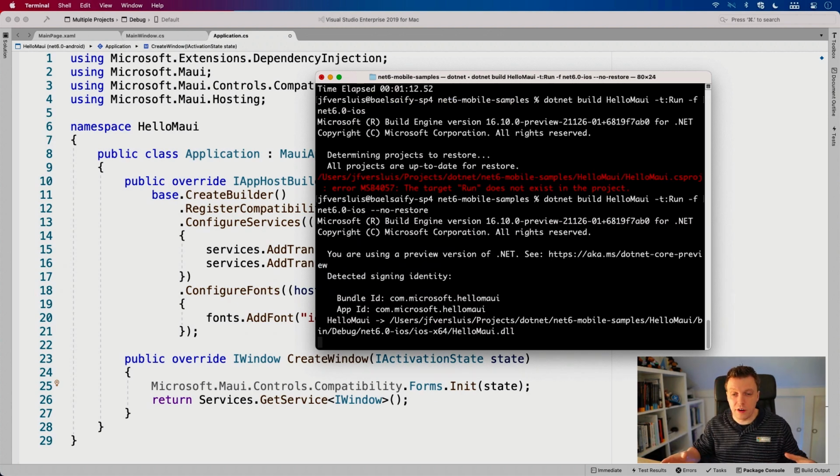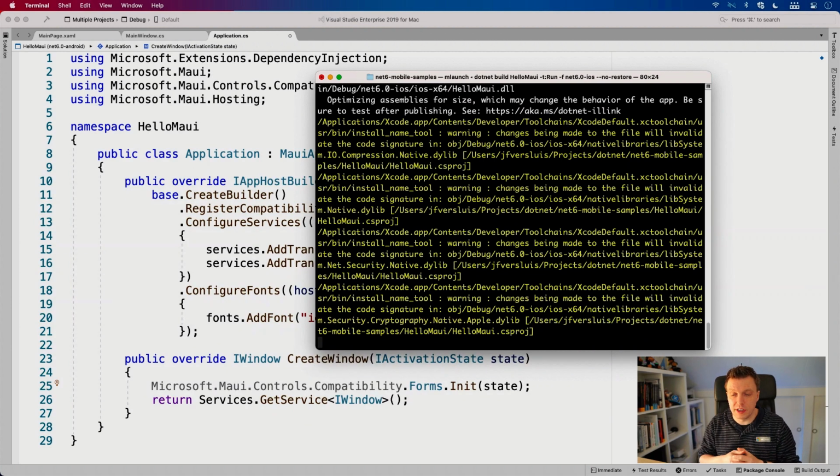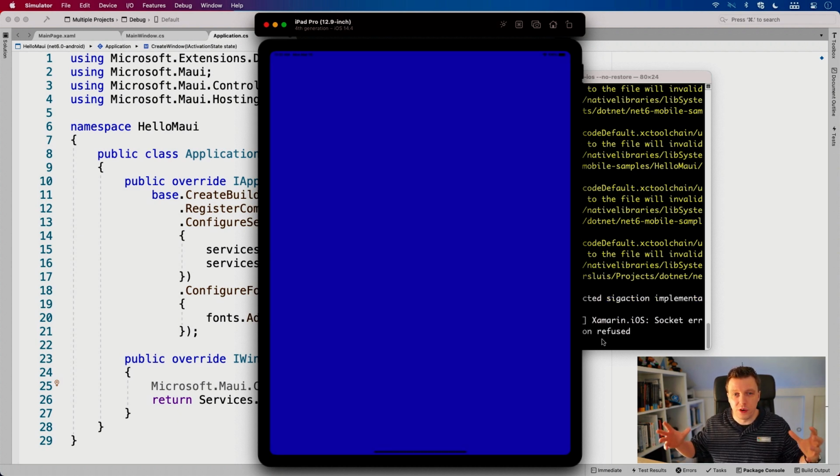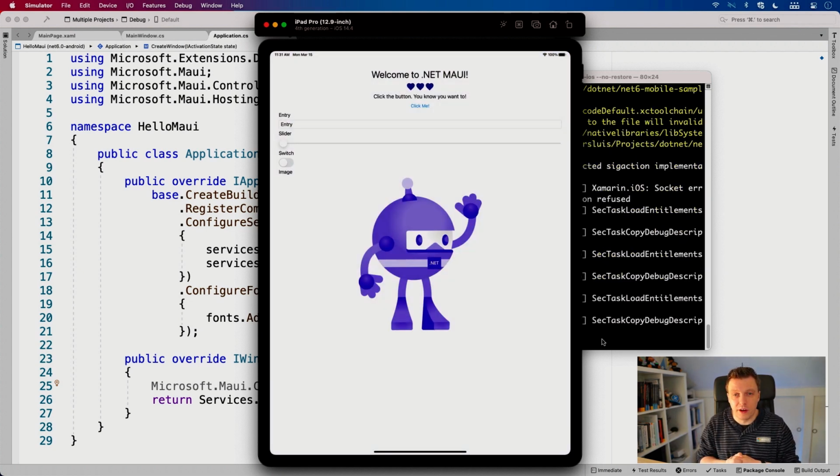It's going to build the iOS project again, all the things that are needed. Well, actually, it's going to build that single project, right? Because that's what we've just seen. It's going to build that single project, but it's going to take all the bits for iOS and run that. And you can see this fancy iPad Pro coming up, which is not my choice necessarily normally. But since we cannot really select an emulator, it's probably just going to take the first one that it sees and run it on that simulator. And here we are.